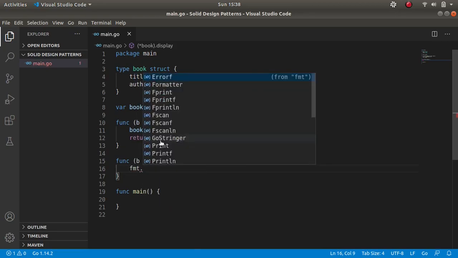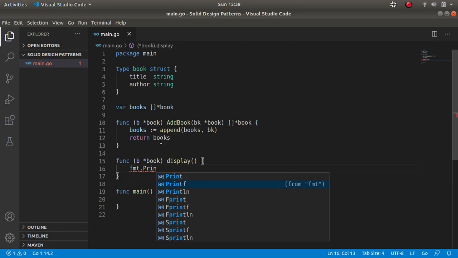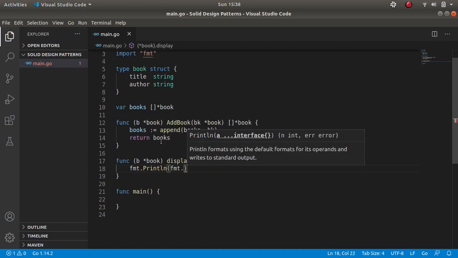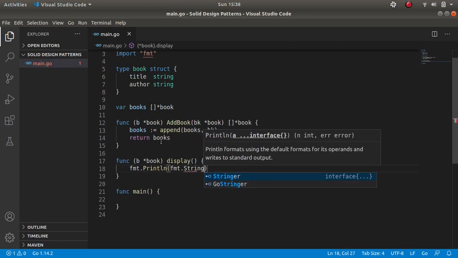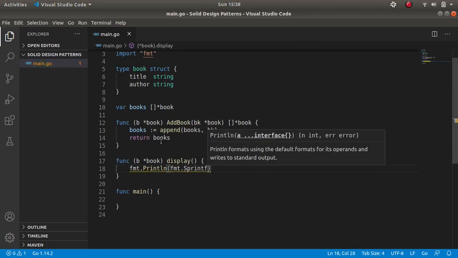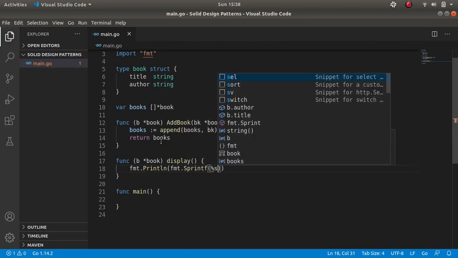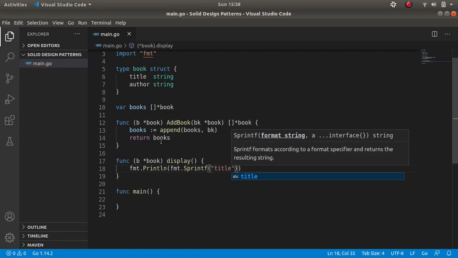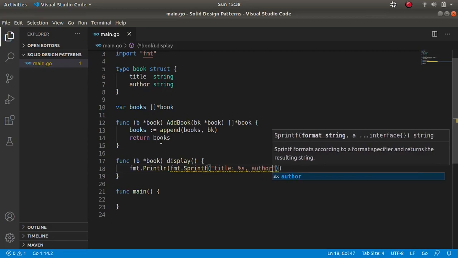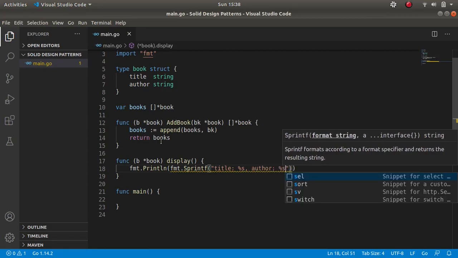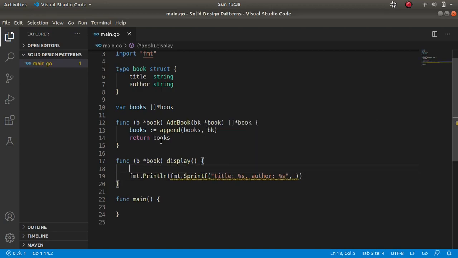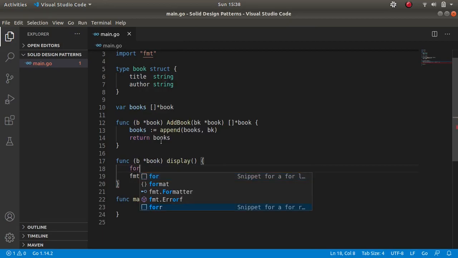Here fmt dot Printf, oh sorry, as Printf, here we will be printing the title and the name of the title, author, and the name of the author as strings. So for this we need to implement a for loop.